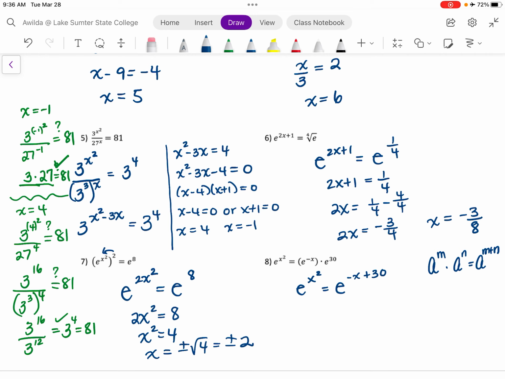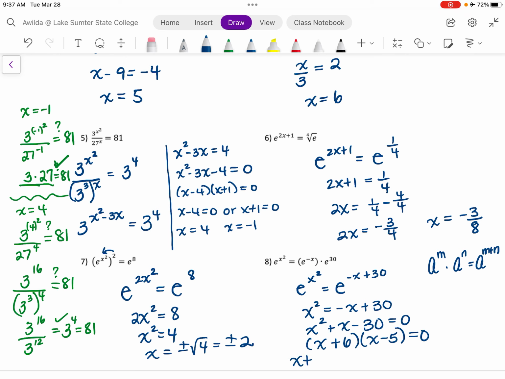We have two powers that are equal with bases that are equal, so now we're going to set the exponents to be equal. And it looks like this is going to give us a quadratic equation, so let's go ahead and clear one side. I'll write this as x squared plus x minus 30 on the left and 0 on the right. This is factorable, so let's write this as x plus 6 times x minus 5 equals 0.